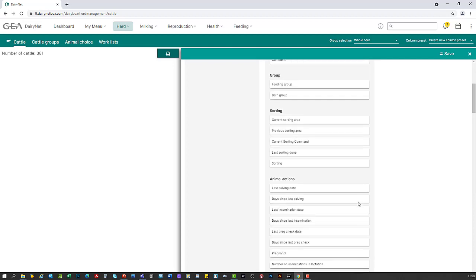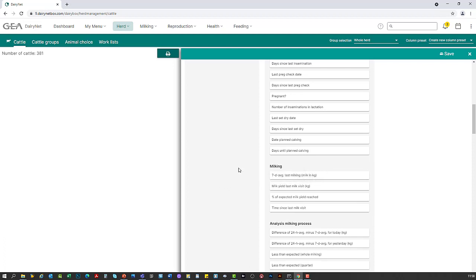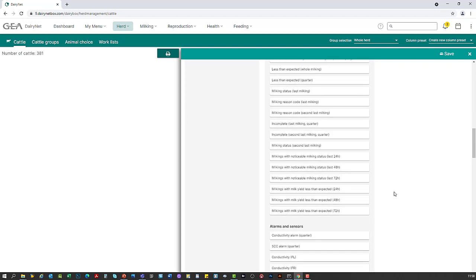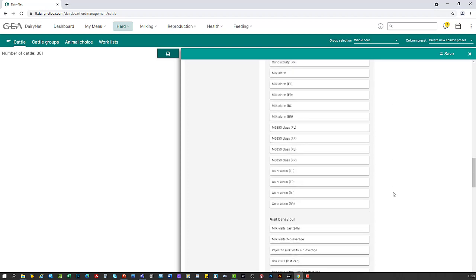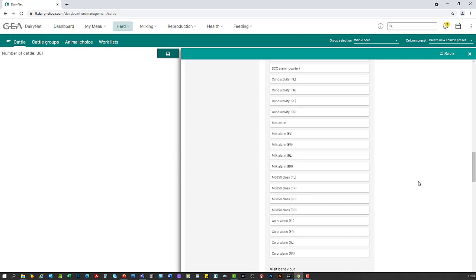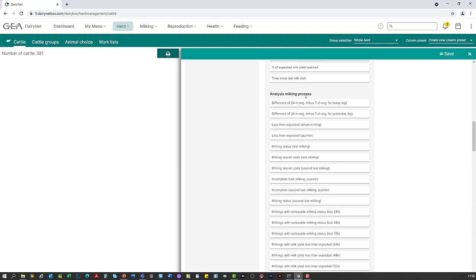7-day average, Milk Yield last 24 hours, and Milk Visits last 24 hours have to be inserted, as well as other columns from the Analysis Milking Process area in the right-hand side of the column configurator.